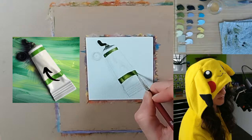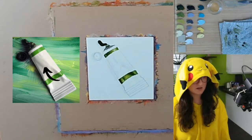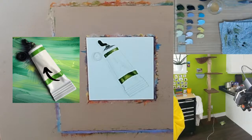Now, don't worry too much about making your edges super clean right now. We can go back in and we can touch up the edges.